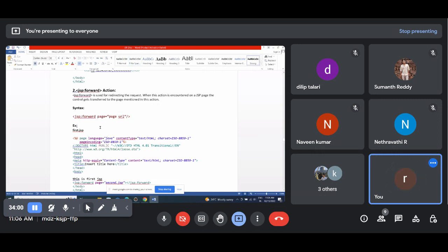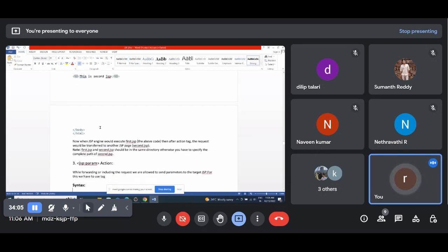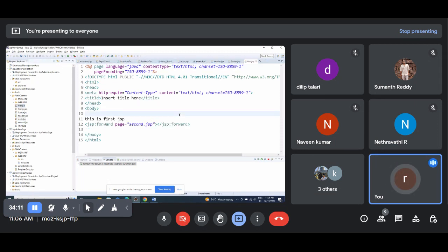Let's take an example with a first JSP and a second JSP. This is my first page, first.jsp.